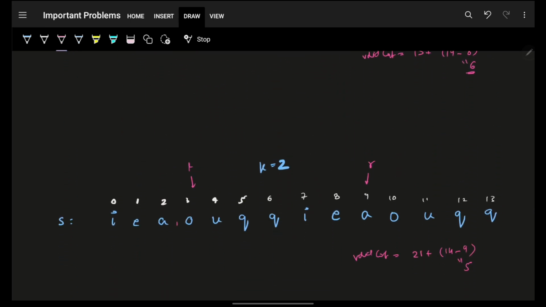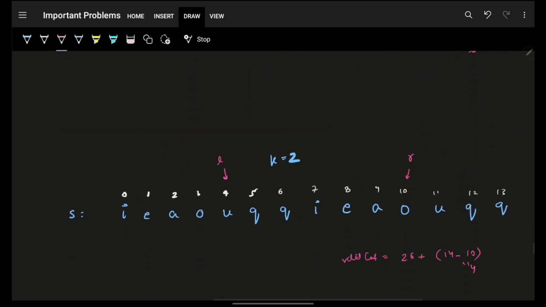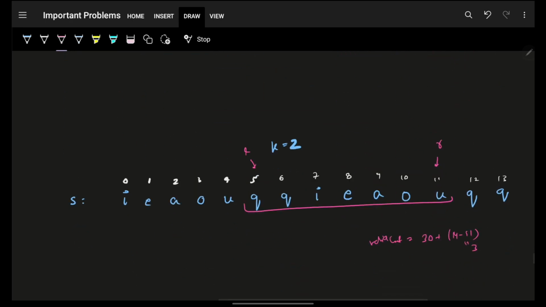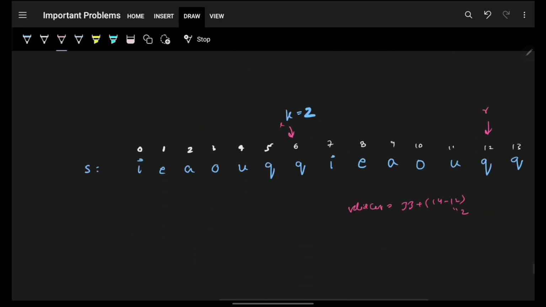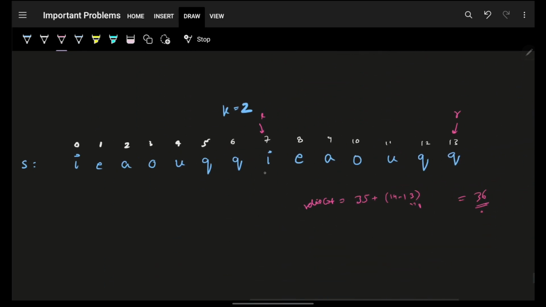Same way, shrink it, make it invalid. Now again expand it, making it valid, 5. Same way, again shrinking and expanding, 4. Again lastly, adding a 3, it becomes 33. Again last step, one more, I have a 2. So ultimately trying for this as well, adding a 1, it becomes 36.